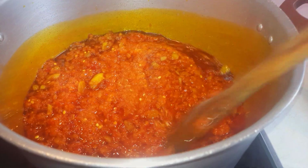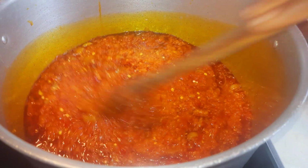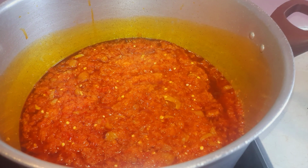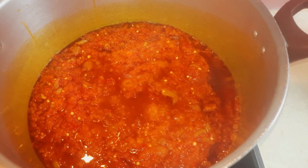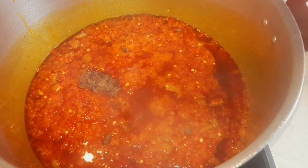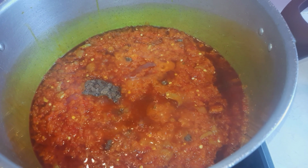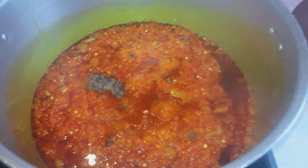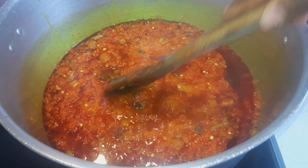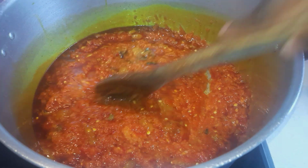Because of the aroma, I'm going to add my locust beans earlier and my ground crayfish. So guys, we are going to add our locust beans. I love the aroma when you add it earlier. I leave my own inside the fridge. This has been in the fridge for like 6 months, or even more. So guys, we are going to make sure our locust beans is mixed together. It's somehow blocked, but we are just going to stir them together.